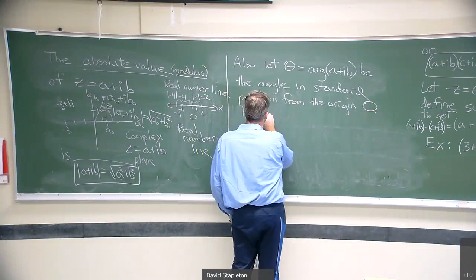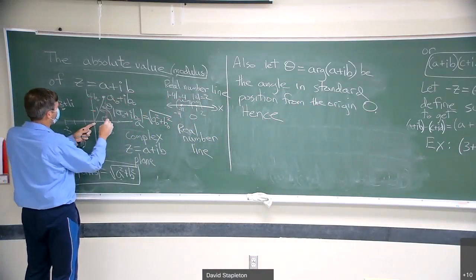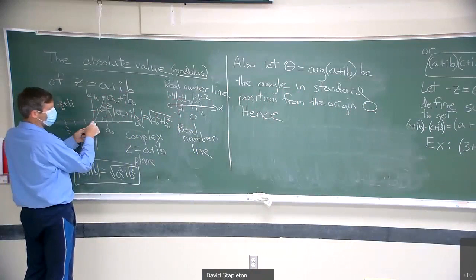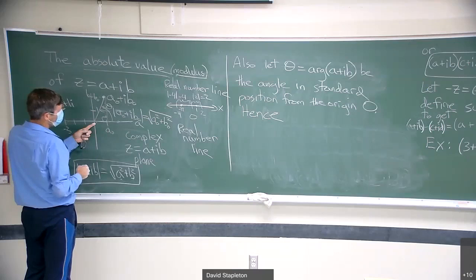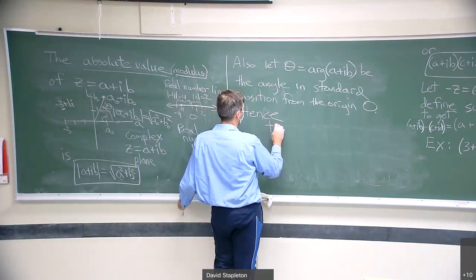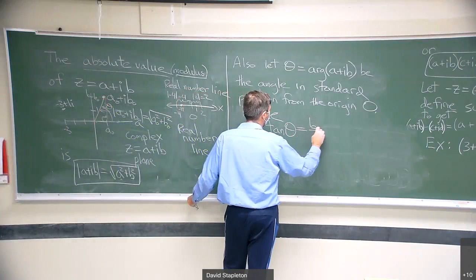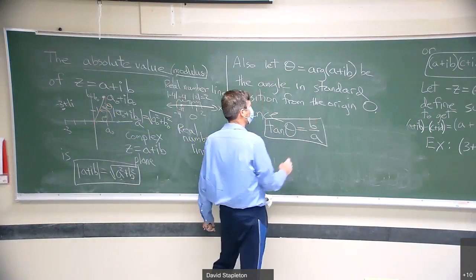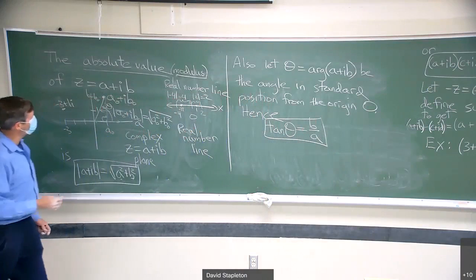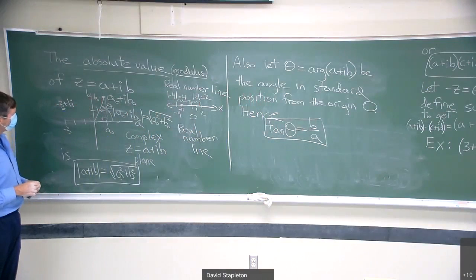How do we find this angle theta in polar coordinates? Well, we said if you had y and x here, tangent theta was y over x. That's how we define it out of the unit circle, actually, and it doesn't matter what quadrant it's in. It's easiest to draw in the first quadrant. But we know that tangent of theta is, well, y over x is now b over a. And now, just like in polar coordinates, we can identify each point either by a and b, the points it projects to on the a and b axes, or by its absolute value and argument.